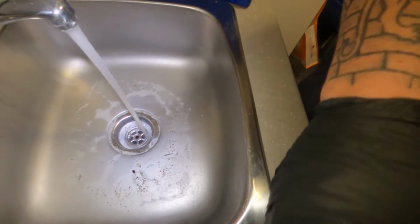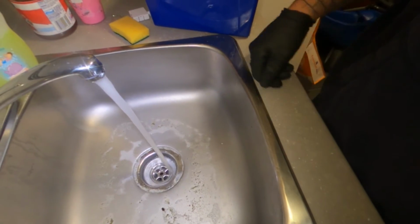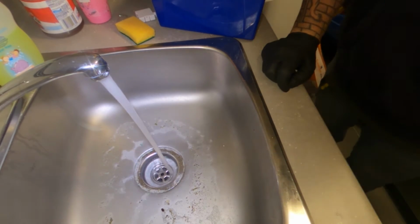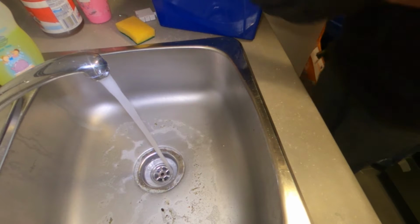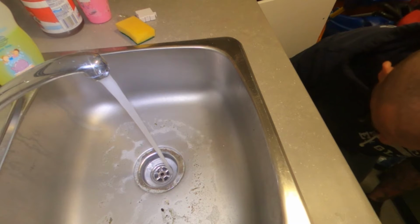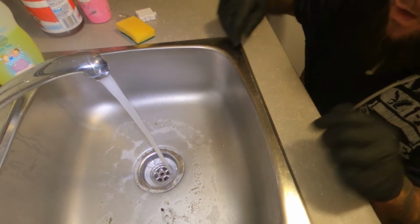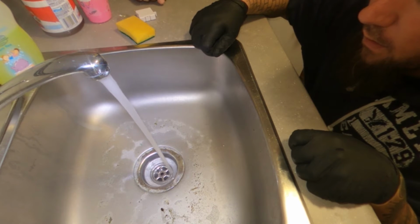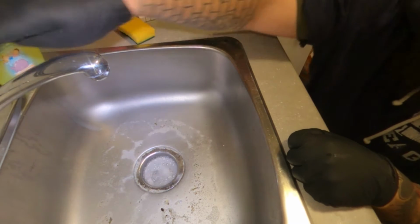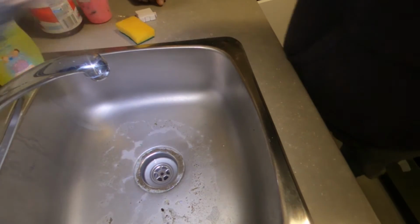We got to go up to an apartment building today, and we got to look at a kitchen sink that's plugged up. Let's see what we find. So we're gonna do that.